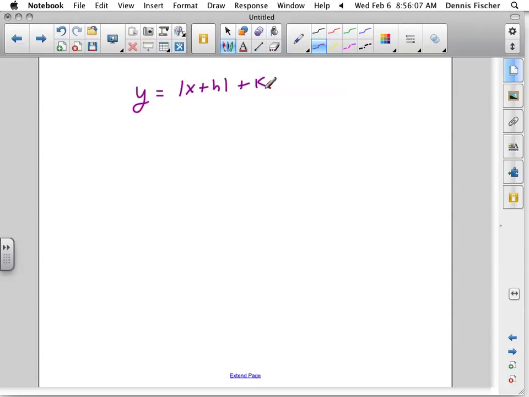Okay, listen. Now, what you're looking at is, did they move it to the left or right? They moved it to the right. How many units? 3 units. So if I move it to the right 3 units, that tells me now inside here has to be x minus 3. It moves it to the right 3 units. What else did it do? Moves it down 2 units. If it's going to move it down 2 units, I'm going to have a -2, and that's going to be my equation I'm looking for.